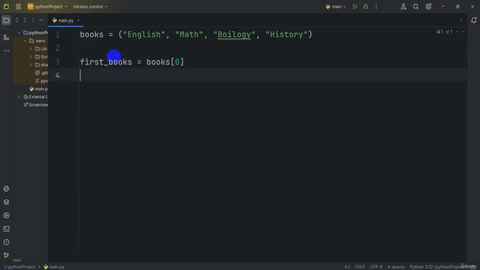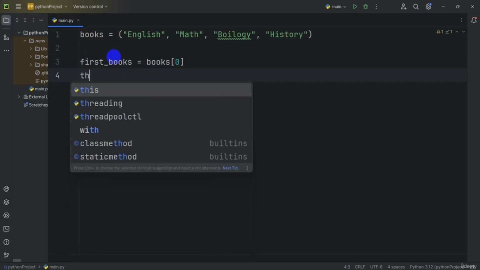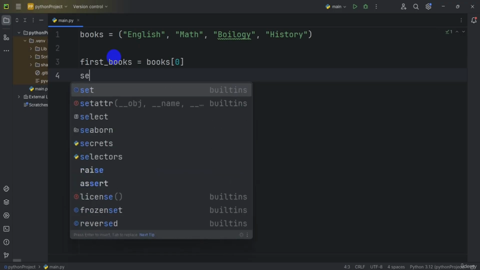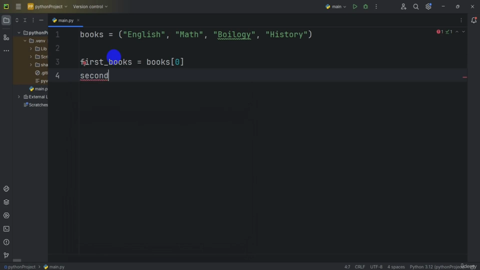Now I'm also creating second_book, typing books, calling the books variable, and here I'm using square braces and declaring 1. Okay, now it's perfect.